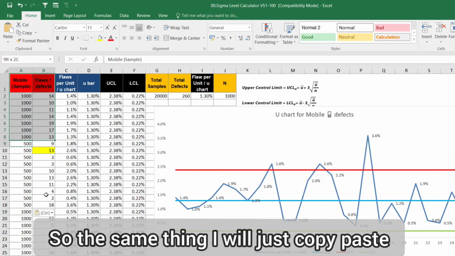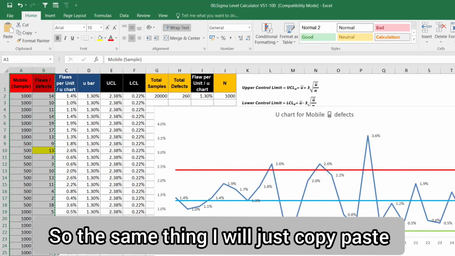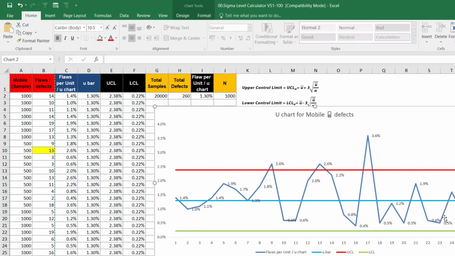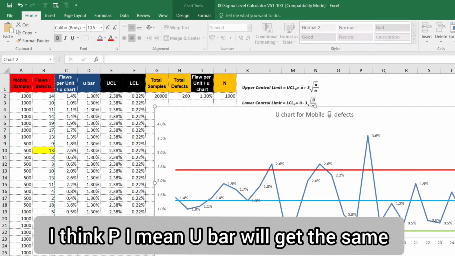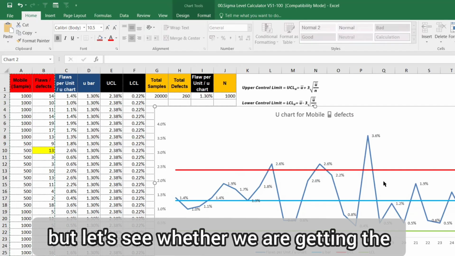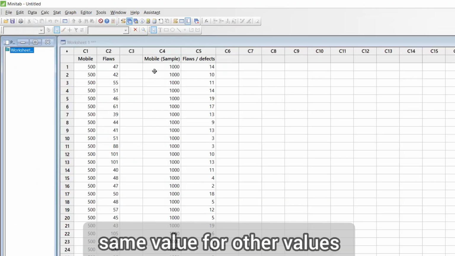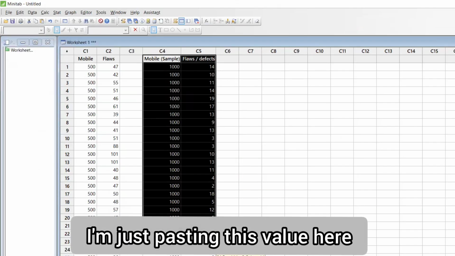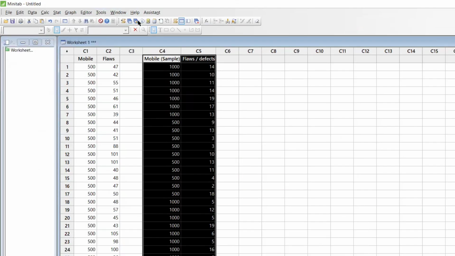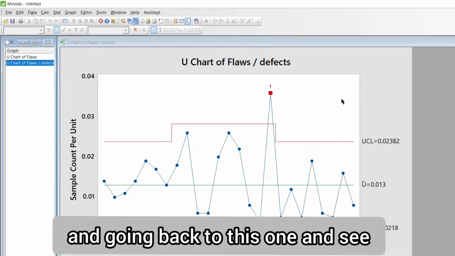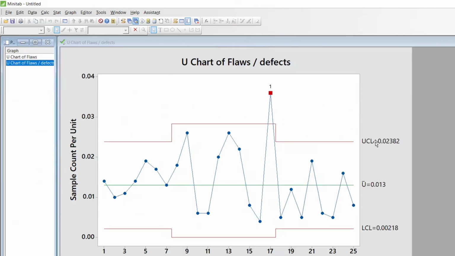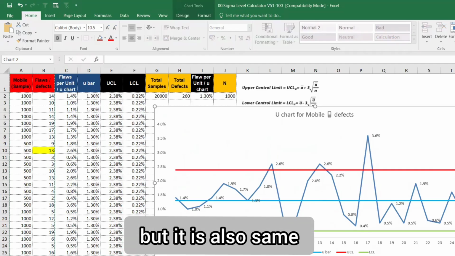So the same thing I will just copy paste. Now we've got some values, right? For example, U bar will be the same, but let's see whether we are getting the same value for other values. So what I'm doing, I'm just pasting this value here and going back to this one and see. So now this has been updated to 2.38, but this is also the same.